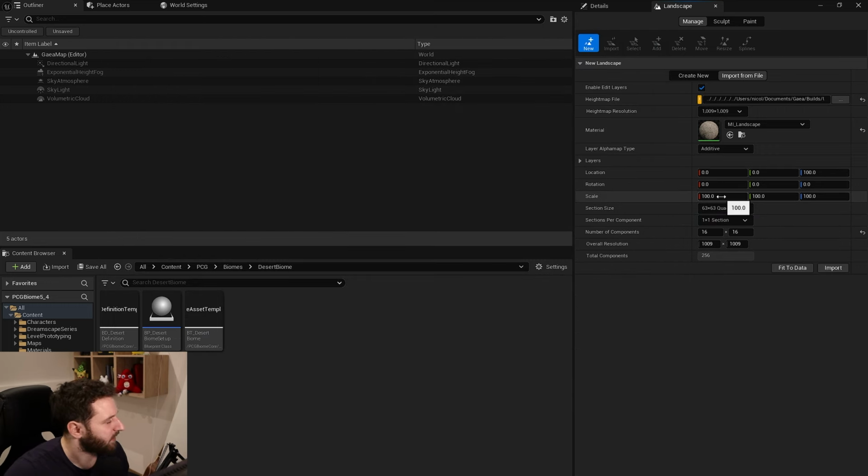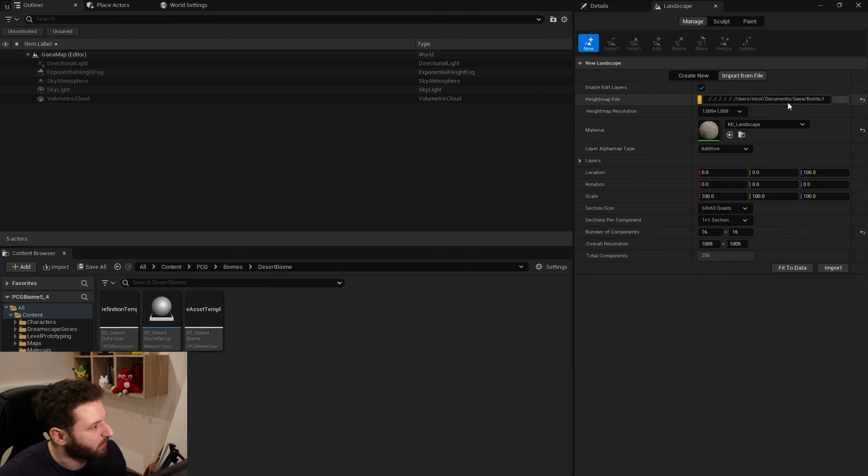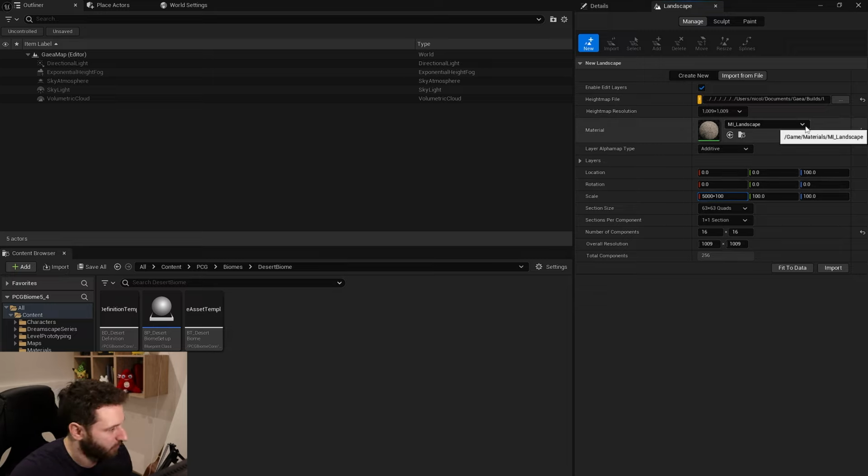We just need to set the scale. Something that's very important when we build the landscape is the height and the scale. You can see that here the scale is 5000. We need to remember this number because we need it when importing our landscape. If I go back into my landscape, I have imported the height map, and in here I need to set the scale. So the scale for the x-axis will be 5000. We will multiply by 100 and divide this by 1009, which is the resolution of our landscape. You can see that now the scale for the X and the Y will be 495.54. And we can now press import.